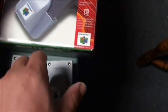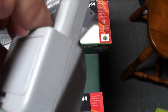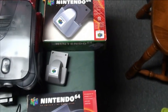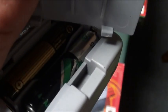They did make a Tremor Pack to use for several of the games. It does run on AA batteries. The batteries go in there, and it's used for several different games.